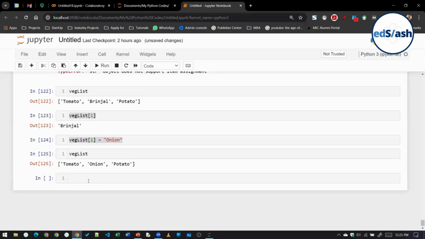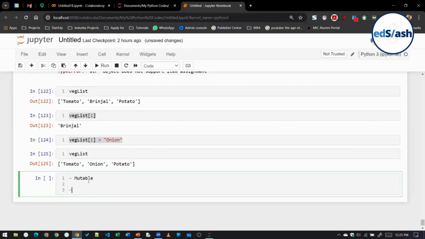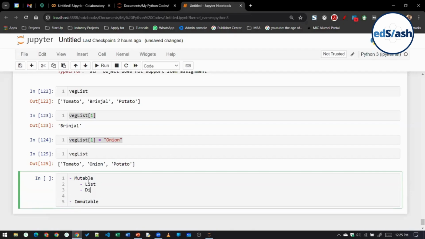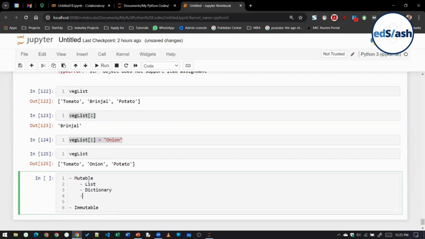Now, in the concept of mutability, there are some data types which are mutable and some which are immutable. When we talk about mutable, there is list, dictionary, and set. These three collections are mutable.